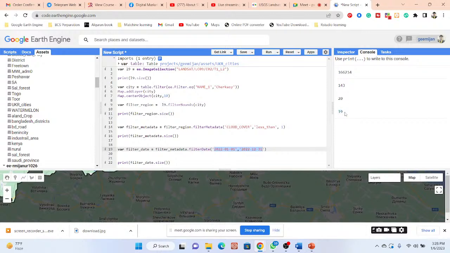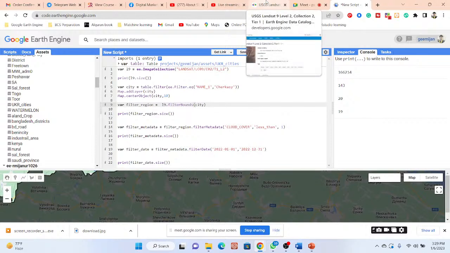But if we use surface reflectance or the top of atmosphere collection, what do we need to do? All of the things will be the same. But do we need to do some atmospheric correction?